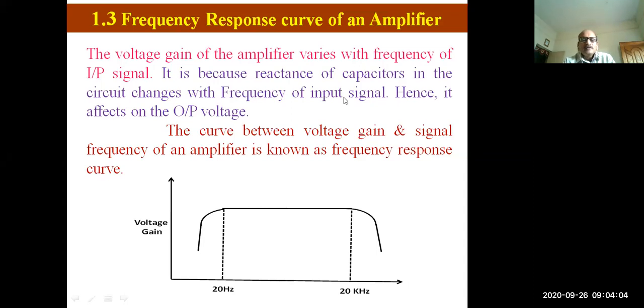Okay, fine. So last time we have seen the RC coupled amplifier. Circuit diagram is most important. How can we draw the circuit diagram? We know the circuit diagram of voltage divider bias, and we can connect the coupling capacitor, connect the bypass capacitor, apply the input signal, and take the output signal across the load. This is the circuit diagram of RC coupled amplifier.